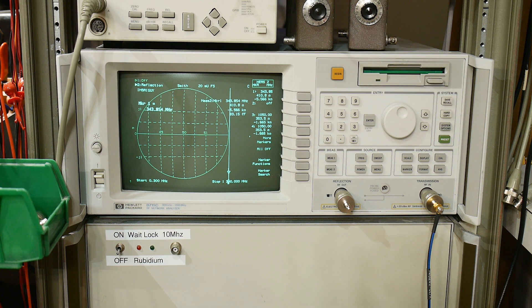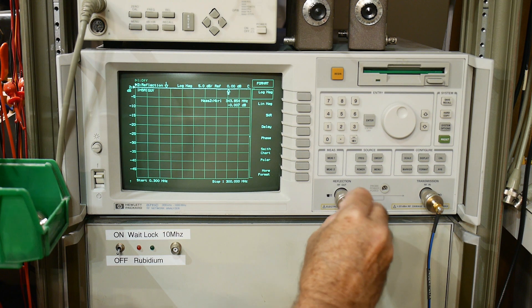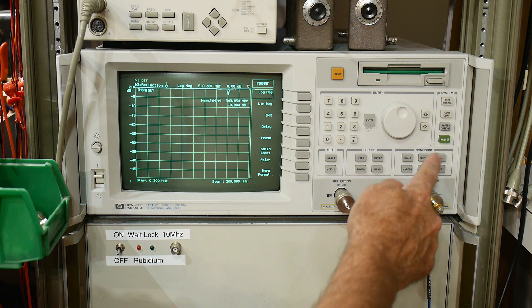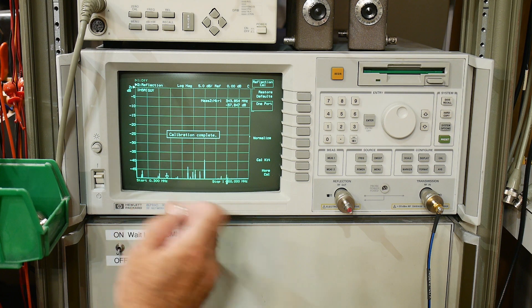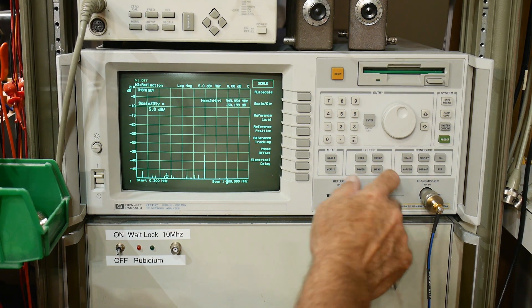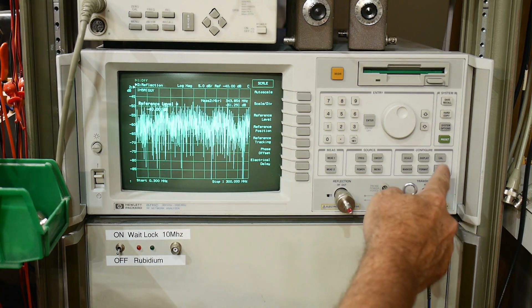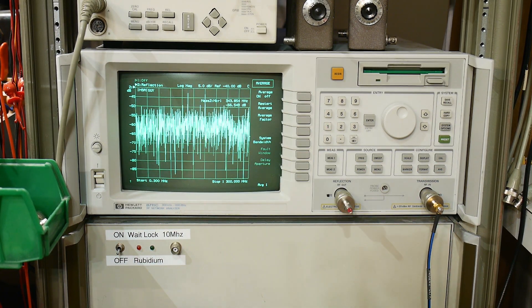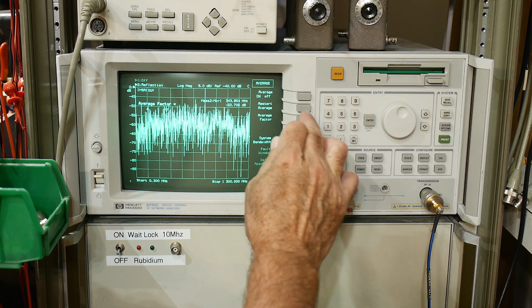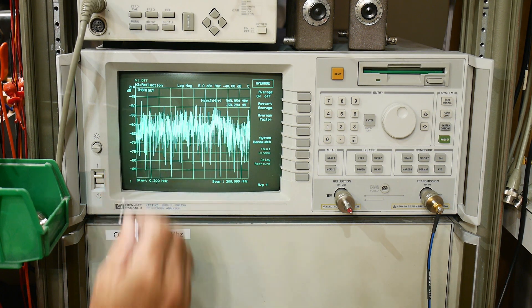Let's go ahead and do a linear measurement. Let's change the format for this thing. We'll do a log mag and we'll put back on the really, in fact, let's go ahead and calibrate. Before we do this, let's calibrate one more time. And there you go. We're way, way down here. So let's go ahead and let's leave this on here just for a second. Let's go ahead and change the reference level to, let's say minus 40. And we can see this and we will put averaging on. What is our averaging set to? Average factor. Let's average four and we'll just restart the average. So you can see that we're kind of around here at minus 60 dBm.